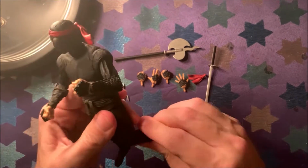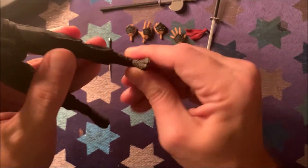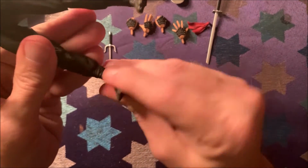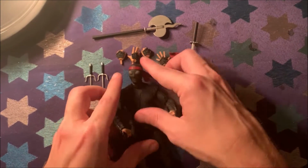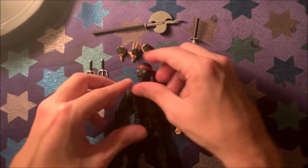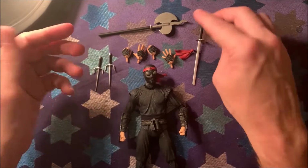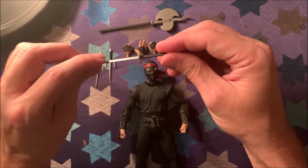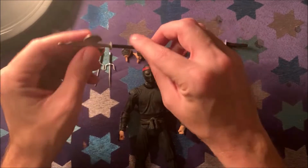But yeah, in terms of posability, you have the standard knee joints, and then sort of the ball motion on the feet as well. So pretty solid figure, I think. Gonna have a lot of fun army building these, especially with the different variety of weapons here. So obviously this is the bladed edition. We have the katana right here. We have the sai. We have the axe. This axe is really, really cool.